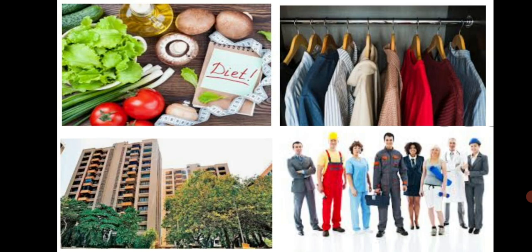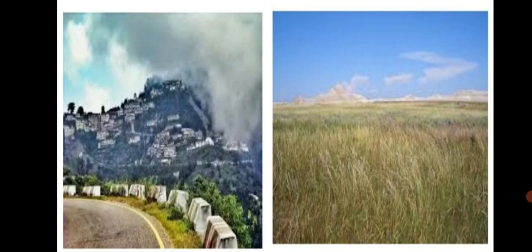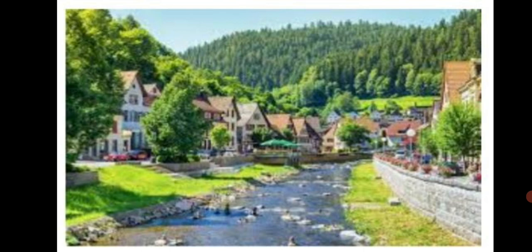For example, the life of the people in hilly regions is more strenuous than that of the people in the plains. Strenuous means it requires great efforts. So, not much fertile land is available in the hilly regions, while in the plains it is available on a large scale. That is why grains and vegetables are scarce, means less, in hilly regions. In comparison, people on the plains get them in sufficient quantities. So, naturally, this has an impact on the diet of the people. In hilly regions, people depend more on hunting and gathering for their food.